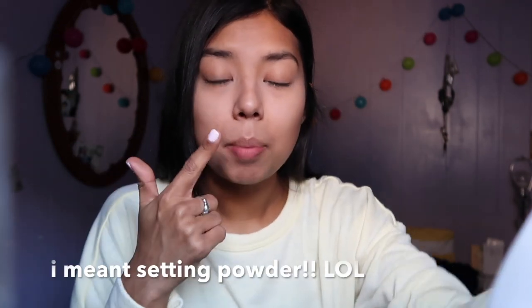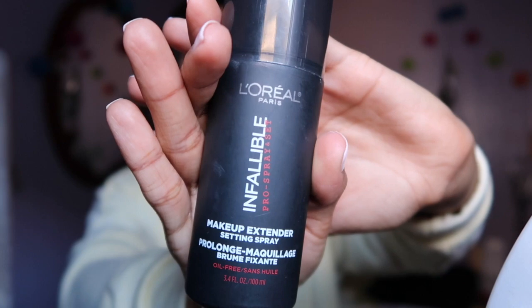My camera died momentarily, so to kill time I straightened my hair. I did apply a bit of baking powder down at the bottom of my under eyes and dusted it off. Before that, I sprayed this on my face — this is the L'Oreal Infallible Pro Spray and Set. I hate this thing, the smell is disgusting, but I need to get rid of it so I gotta use it. Ideally we're supposed to be leaving soon, like within the next 15 minutes. I did my hair too, straight like always — it's just what I like right now.